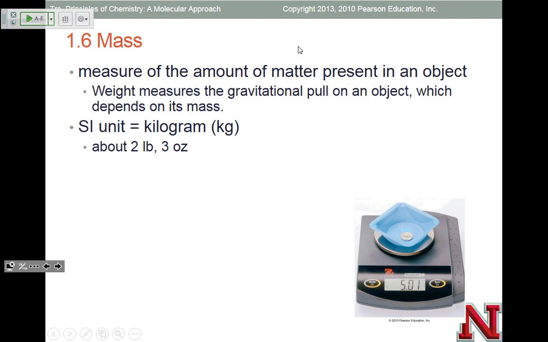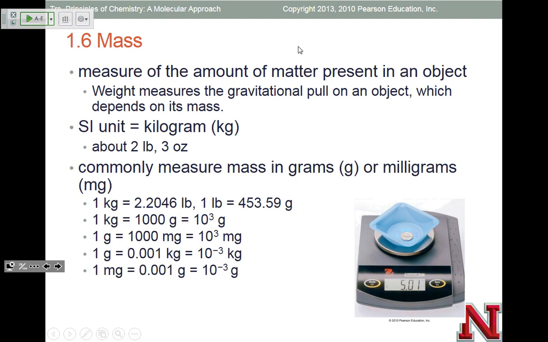Again, if we're doing those conversions, you won't have to memorize that. Commonly 1 kilogram is 2.2046 pounds, and 1 pound is 453.59 grams. That's just for you to get an idea of how they relate. Especially as Americans, we typically consider our weight in pounds. So when you're talking about giving a pharmaceutical in milligrams per kilogram body weight, that gives you an idea of visualizing that conversion. But you don't have to memorize the numbers because I'll give them to you.